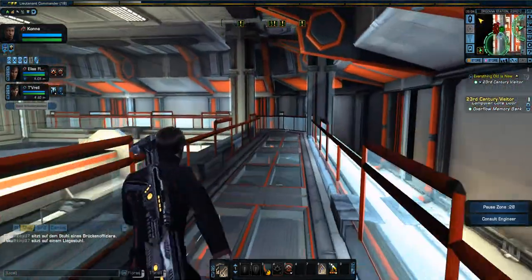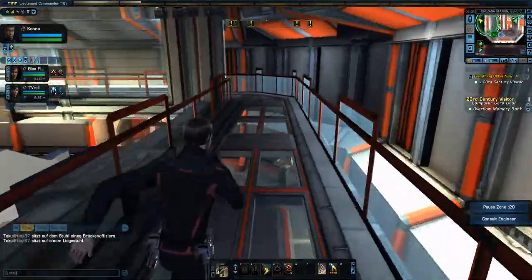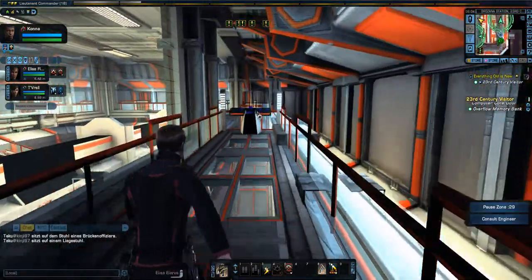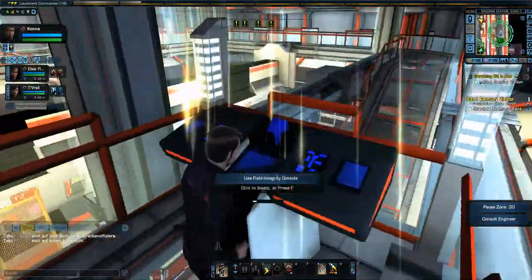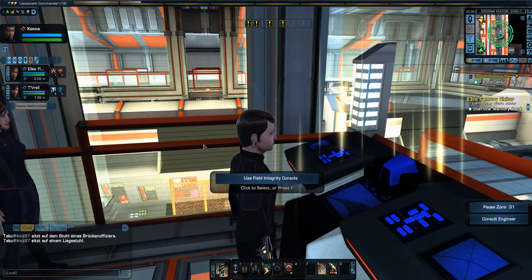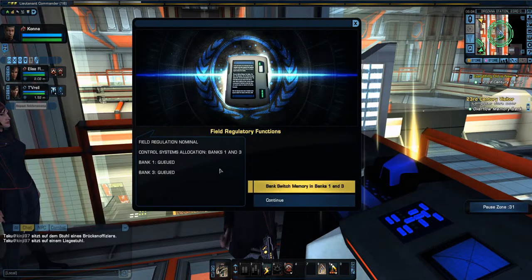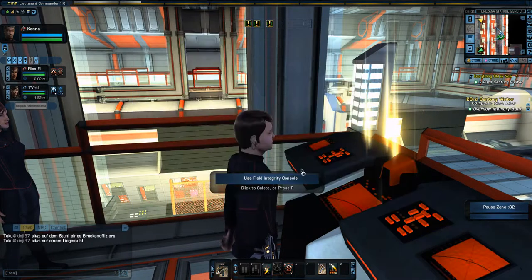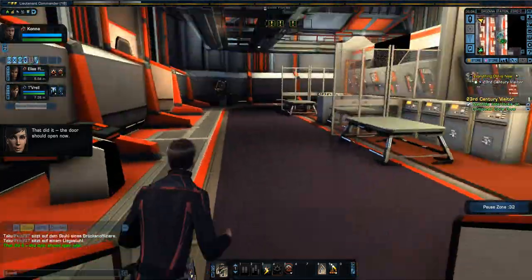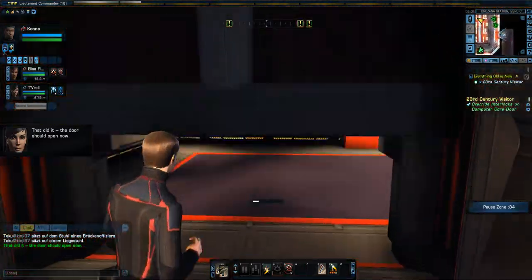Anyway, you go up here, and you're gonna want to come all the way around towards this console here. This console, of course, isn't on the station itself back in 2409, but it is here. So you just activate this. This activates 1 and 3, overloading the system and allowing the door to open.